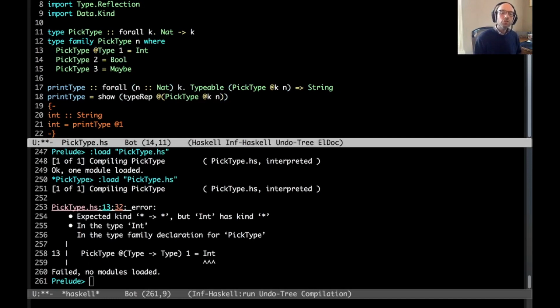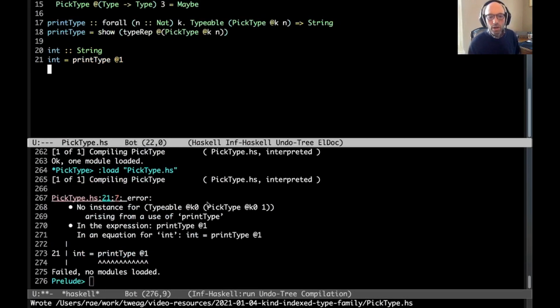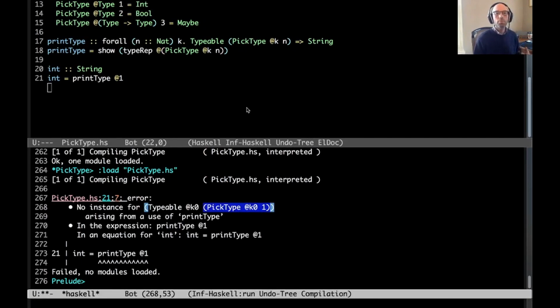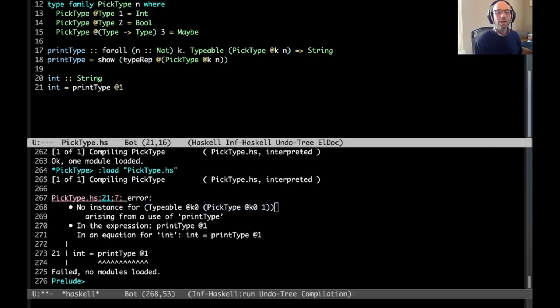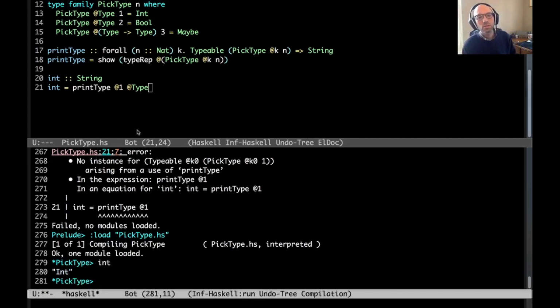But what this means is that each of my pick type equations has this invisible argument that is in fact controlling its reduction. Because of this invisible argument, down here, when I try to compute pick type 1, I can't actually reduce it, because I need to pattern match on this first argument. So I need to pass in this at type, and things have gotten sort of swizzled around in print type, so it ends up being the second argument here. If I say at type here, now suddenly we're okay again, and indeed this works.